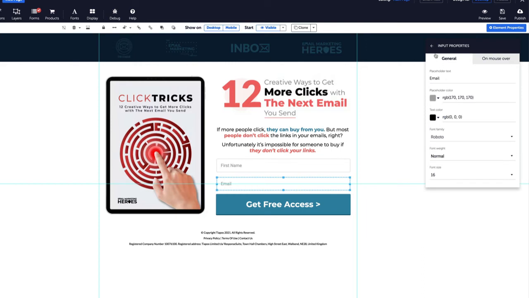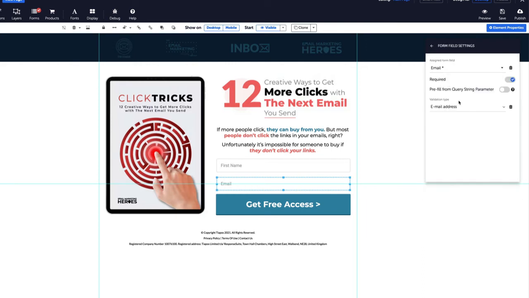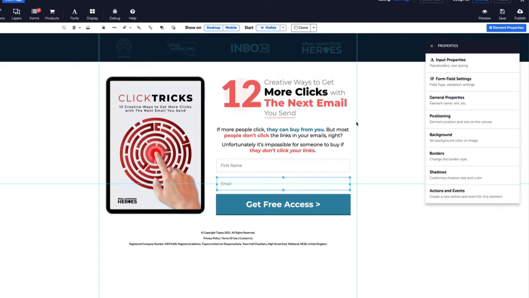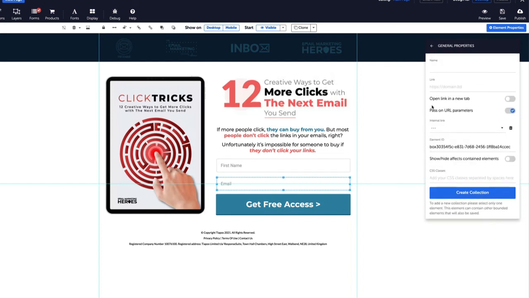Now, obviously, how you do this is going to vary from platform to platform. It's going to vary from one page builder to the next, if you're using something like ConvertTree or ClickFunnels, or if you're using a WordPress-based one. Most of them can do it, but you'll just need to make sure that you do it. In ConvertTree, you want to make sure that the pass on URL parameters option is checked just here, and that's activated. That's how you do it inside ConvertTree.